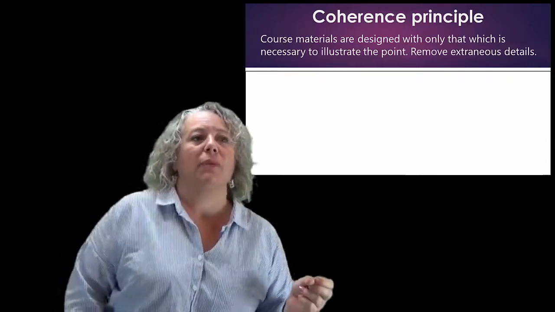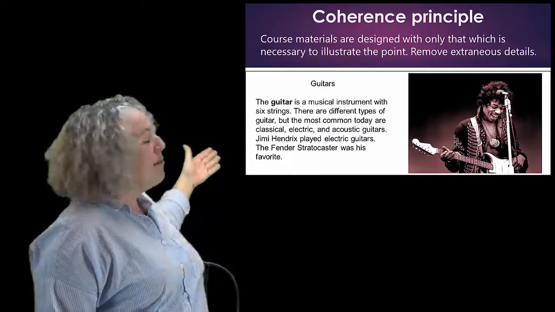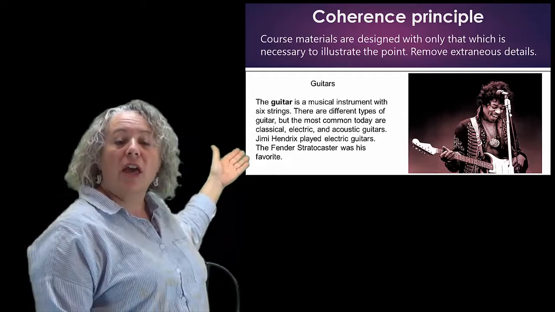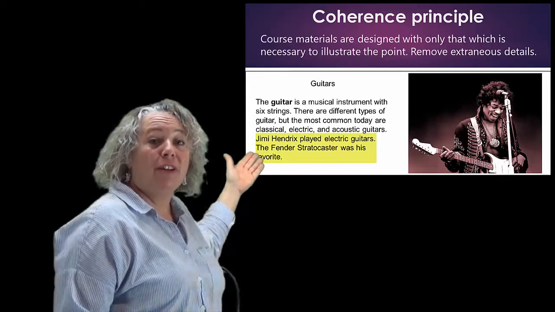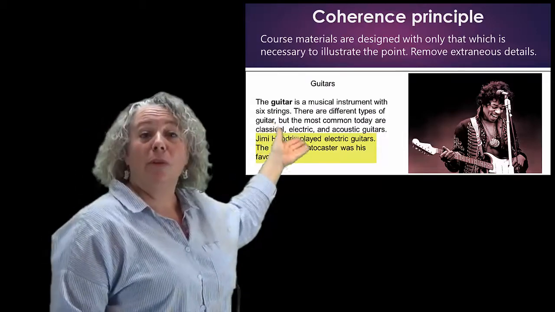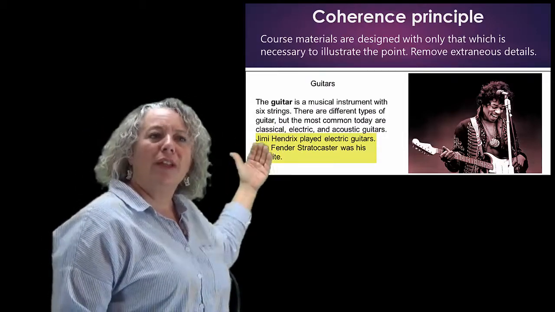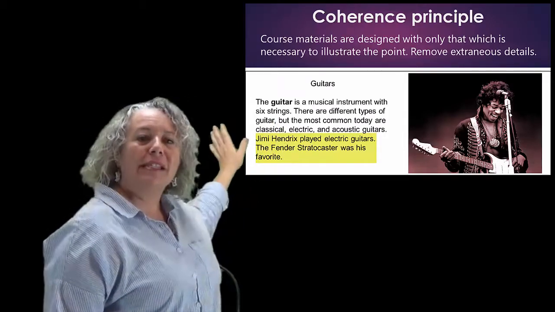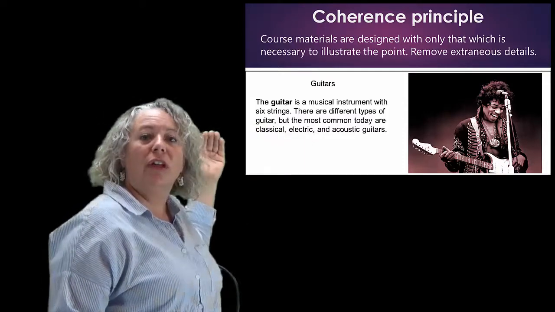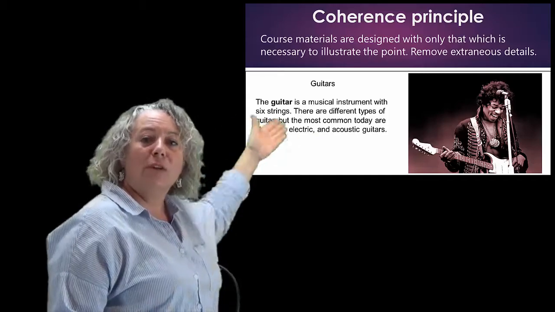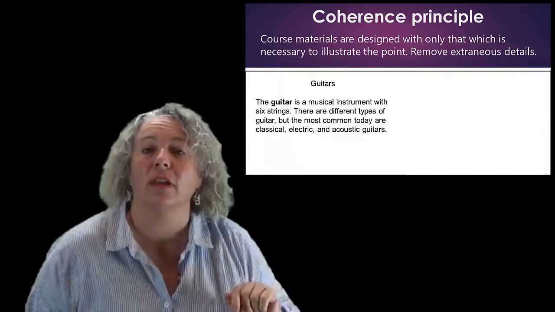Let's look at an example. Here we have this paragraph with information about guitars. And at the bottom here, there's some really neat information about Jimi Hendrix, and there's a great picture of Jimi. But they're not really relevant to the basic information we're trying to convey. So let's go ahead and remove those last couple of sentences and remove the picture as well.